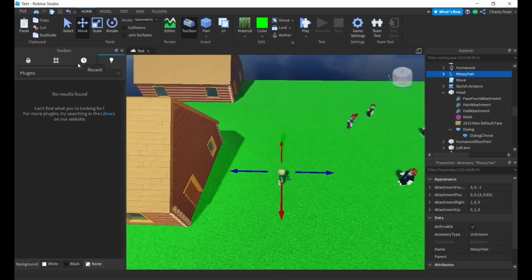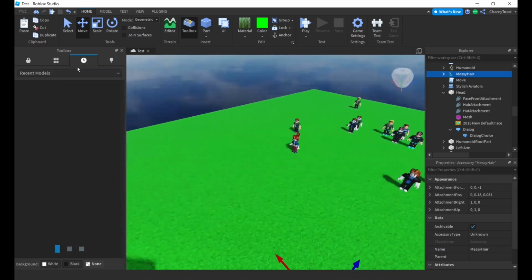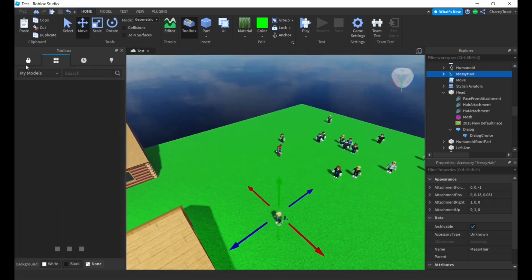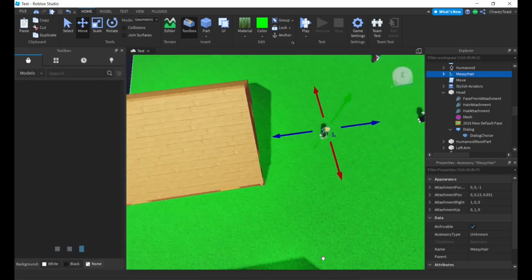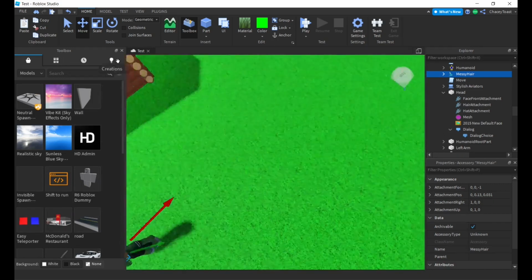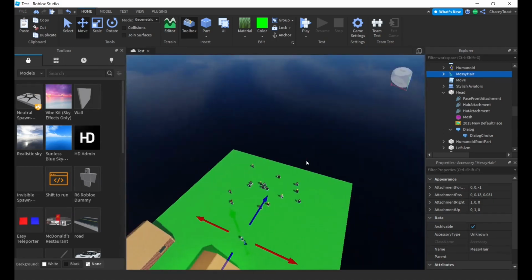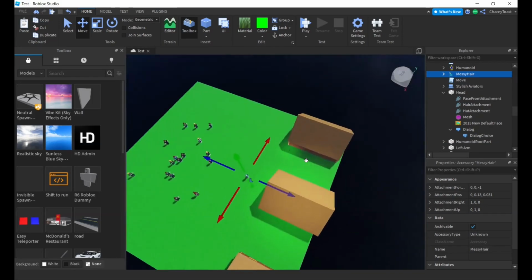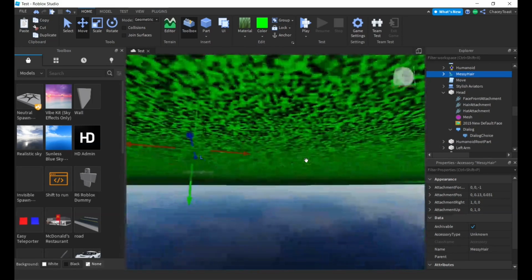Here you got this. Okay. So here's the recent, here's my models, and there's just the marketplace. Here's the inventory, the recent, and creations. Like that.